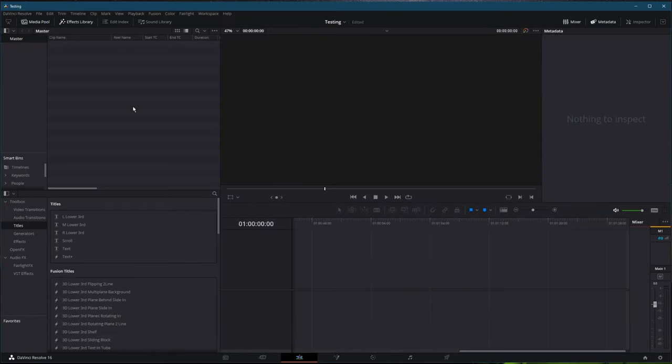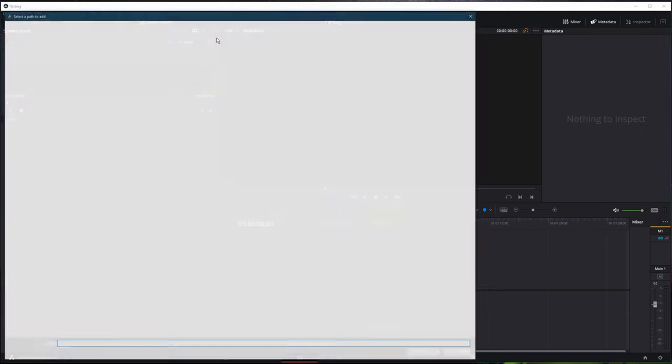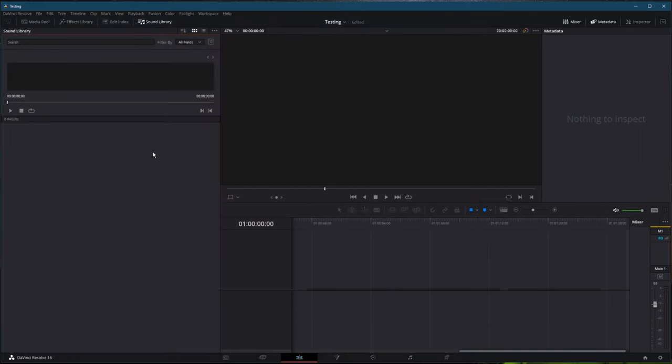Through movie magic, Carlos already has his machine back and he's thrilled with it, but I want to show you a couple things I do to set up any new workstation. The first thing I'll do is go over to Sound Library. Click up here in the three dots and choose Add Library. Now I'll browse to wherever I store all of my Foley, all my sound effects, anything I've got stored that are then searchable. And it makes them searchable inside the music and media tabs of DaVinci Resolve.